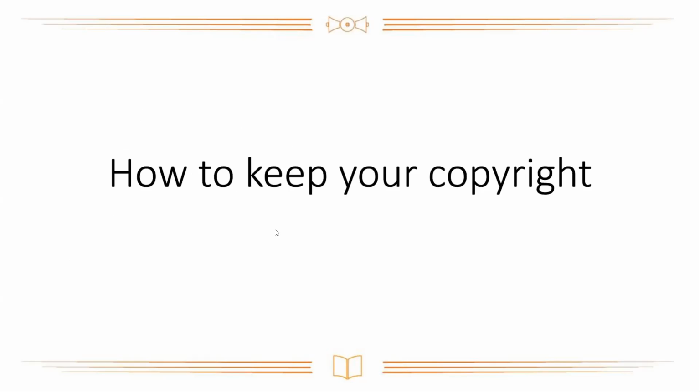So let's talk about how to keep your copyright. If you publish open access, you will generally keep your copyright. One of the biggest open access libraries is called the Directory of Open Access Journals. And it will only list journals that publish with a Creative Commons license that allows for reuse and lets the authors retain a lot of their rights, if not all of their rights.